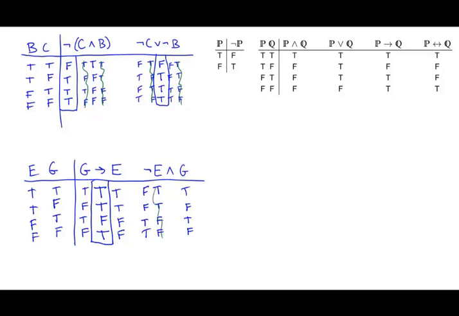Let's get this out of the way. So focusing on those two columns, with a conjunction, we have an F. That makes the whole thing false. Two F's make the whole thing false. Two trues make the whole thing true. And then a true and a false make the whole thing false. Now, if we look here, we've got a situation where the columns under the main connectives are the inverse of each other. Wherever one has true, the other has false. So what we've got here are truth functionally contradictory formulas.